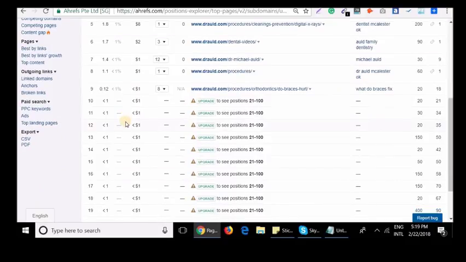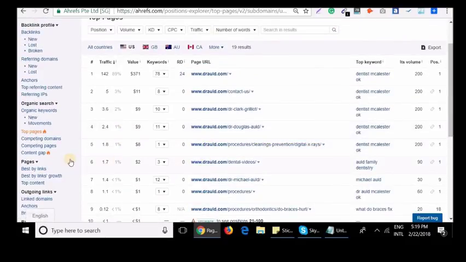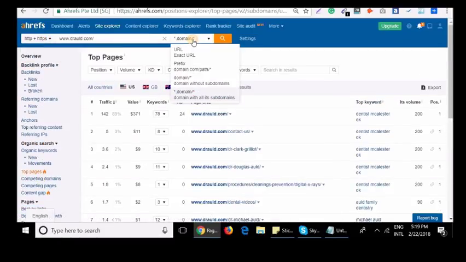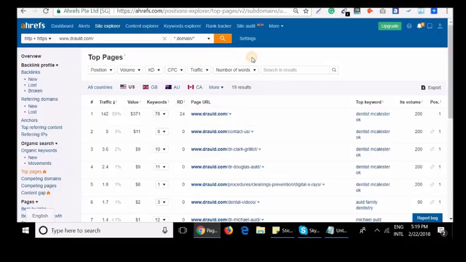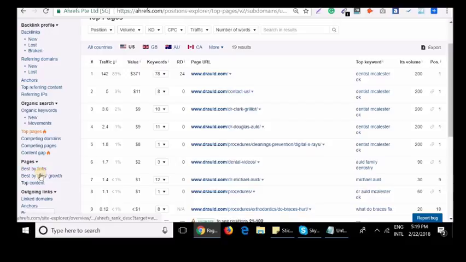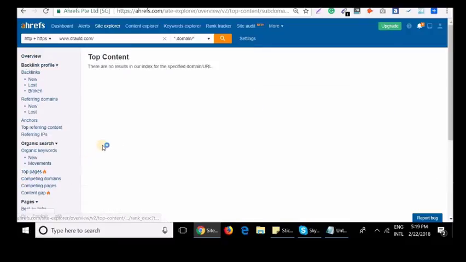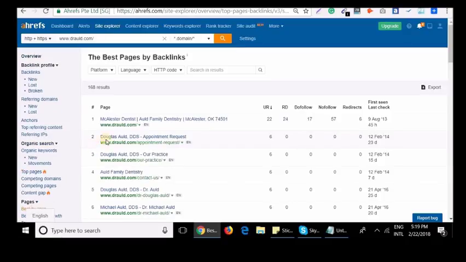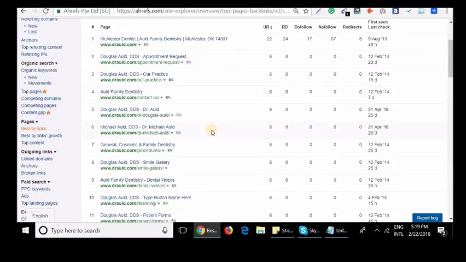We're going to check on a few more things. Content gap with their pages. So best by links pages, best by links growth, top content. Okay, there's nothing which has good content. That's totally okay. Perfect.